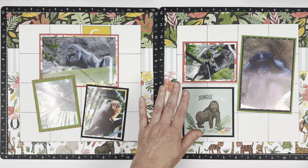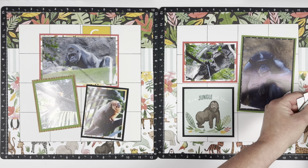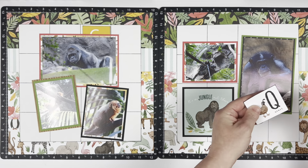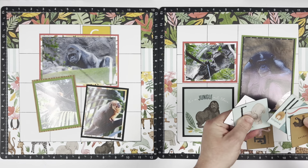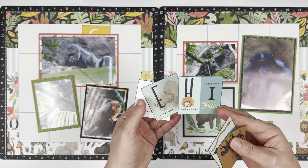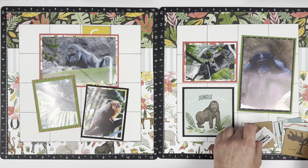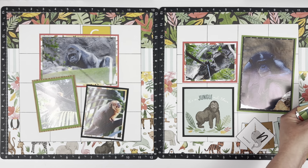So let's just see how we make out with all the different ones that we don't need, and we'll try to kind of lay these out and give us what we can. All right. This will probably be, see, here we go. There might have been 2 actually, and there's only 24. That's the H and the I. All right, I'm going to try to lay these out. I still have a lot to get through.